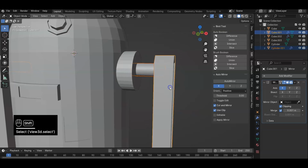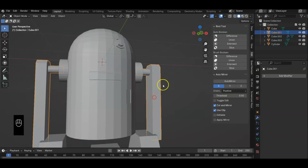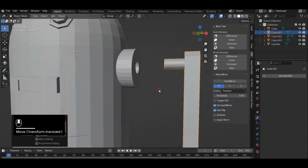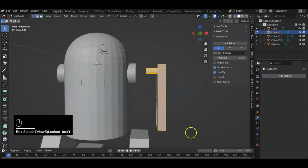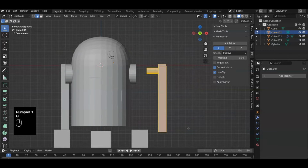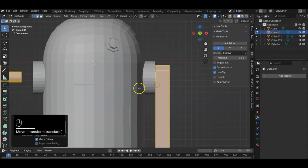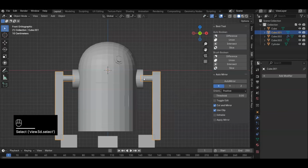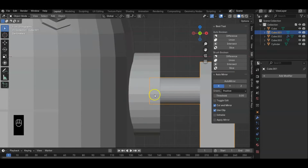And then you can take that and this, and do a union, so that later you can take this and insert it as parts. So now this can move. See, look. This will insert in there. But make sure that the length, so now this is all one piece, make sure that the length is like this. So when you Boolean cut it, make sure that it's all the way inside, and then do the Boolean cut. Because right now when we cut it, it only cut this much into the cylinder.